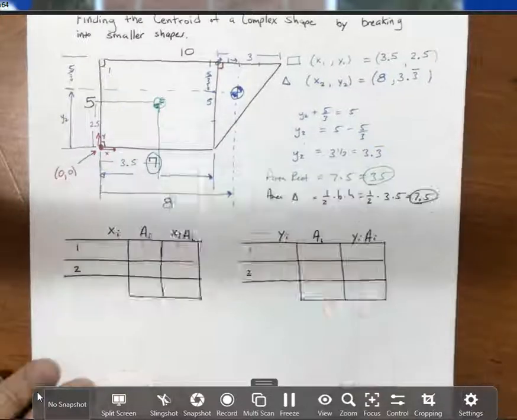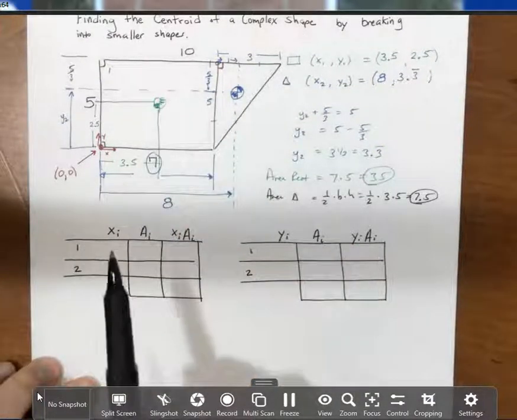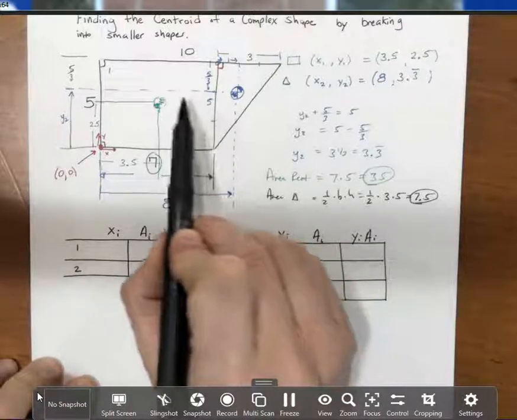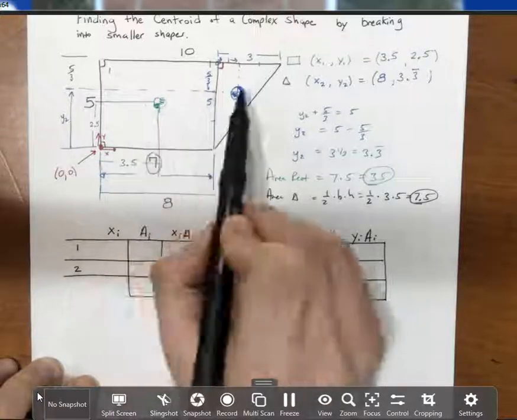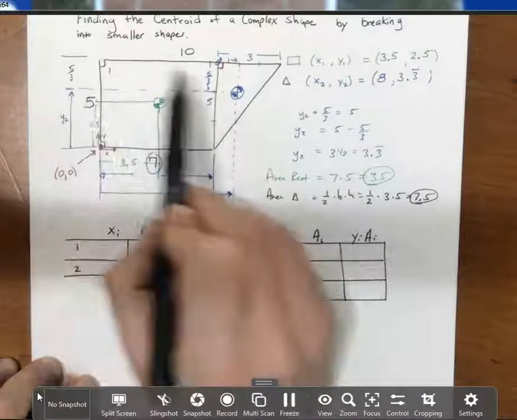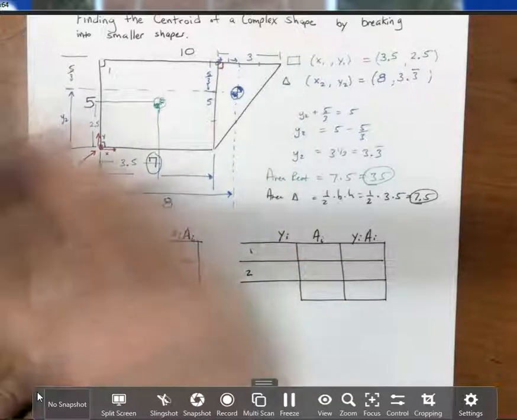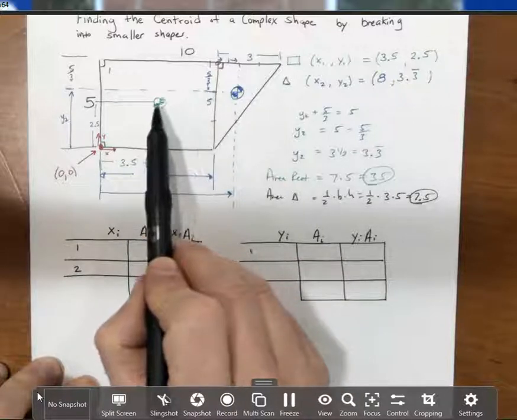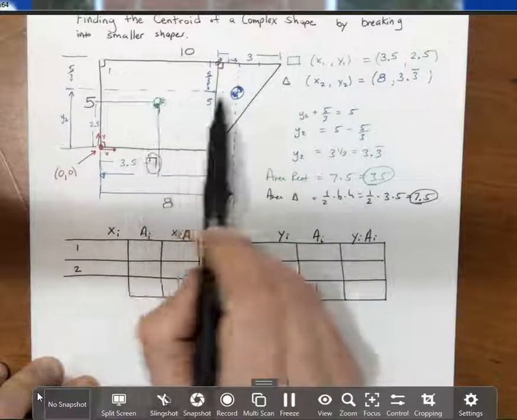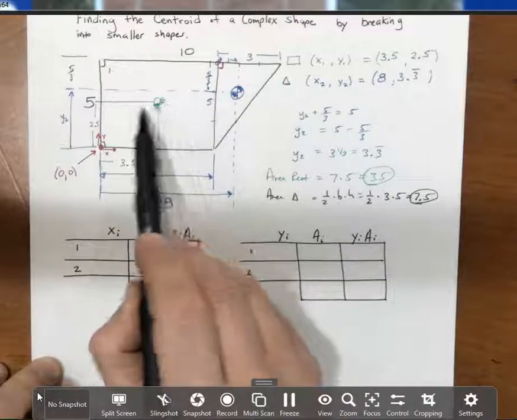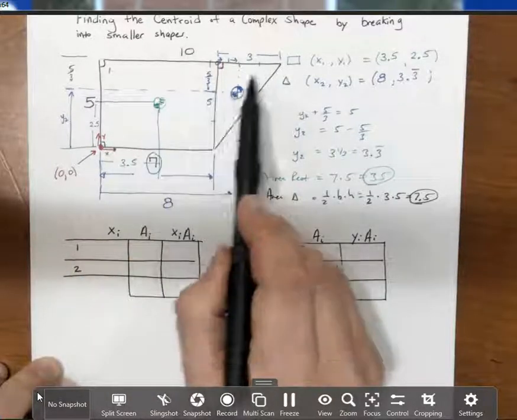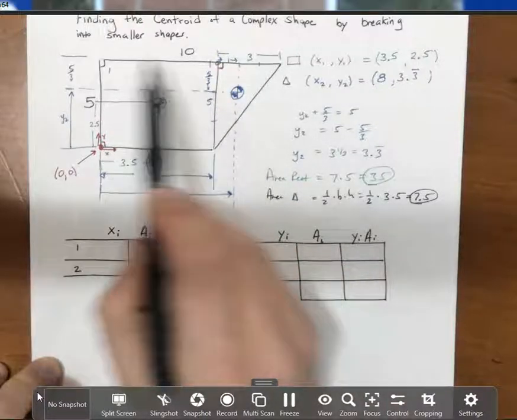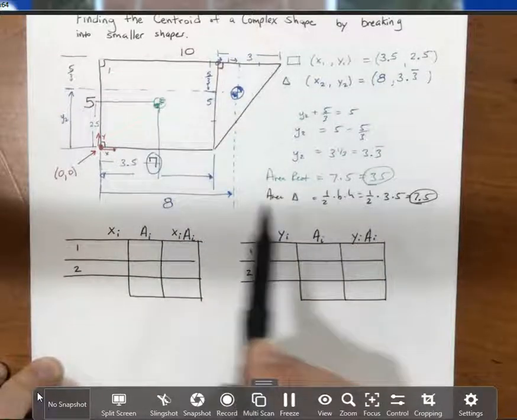Now I'm going to make a table. We have these two centroids right here, and we need to figure out how to merge them together to have the weighted average of the centroids that accounts for not just their locations, but how much mass they represent. Basically this is a section view of some beam, and we're trying to find the center of mass of the shape. So the centroid's going to be somewhere, we would imagine, between these. But this one represents a larger area, and this one represents a smaller area, and this one's not symmetrical either. So we have to take that into account. You can't just average them, right? So hopefully you get that.